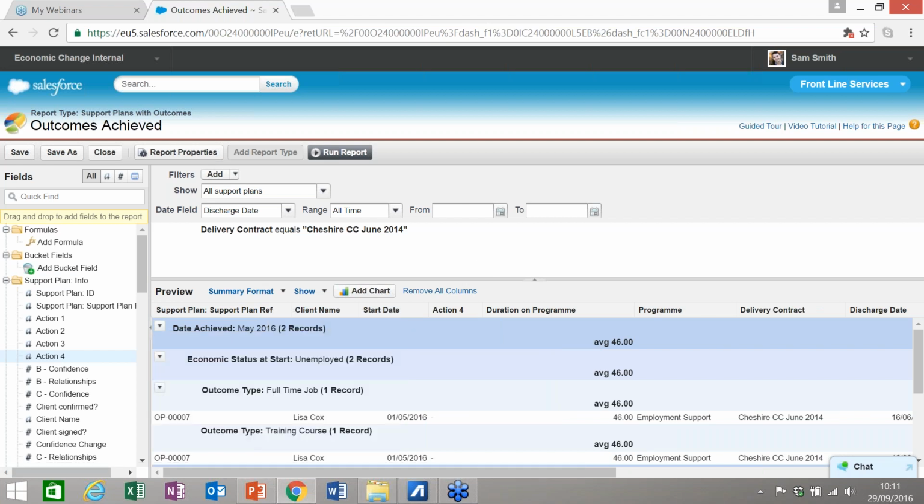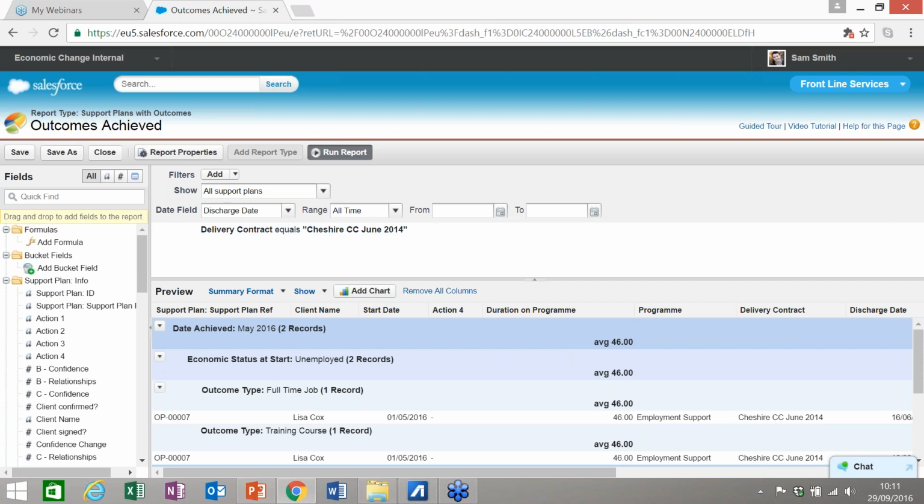So I'm grouping information, and you can set buckets as well. So if you want to group people by age, you can set up groupings where you're categorizing stakeholders by age, so those under 25, those over 25, and build categories around that as well. So you have bucket fields, and you have formula fields to be able to calculate duration on program. So this is a formula field that's calculating the difference between start date and end date. So rather than having that formula field in your record, you might have that formula field built within your report itself.